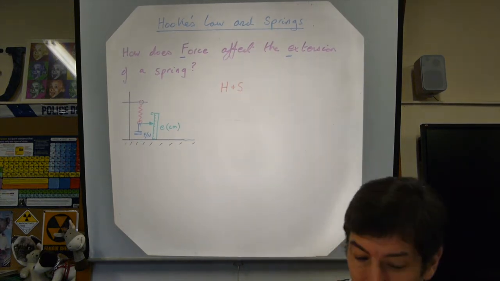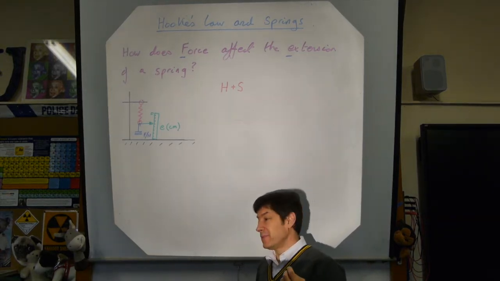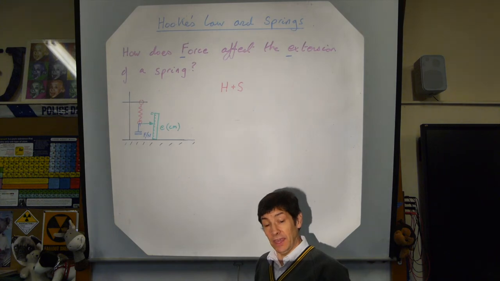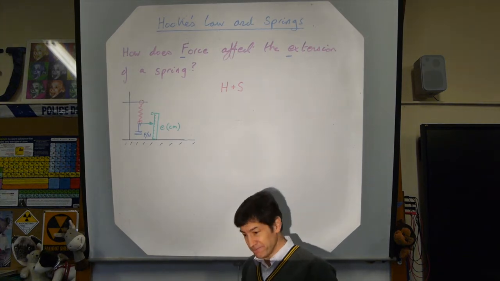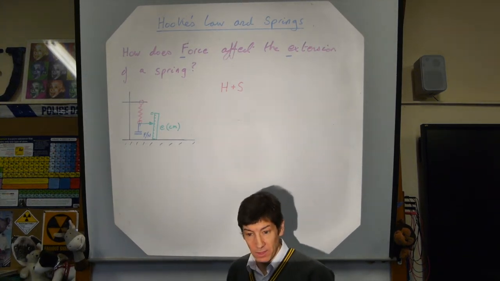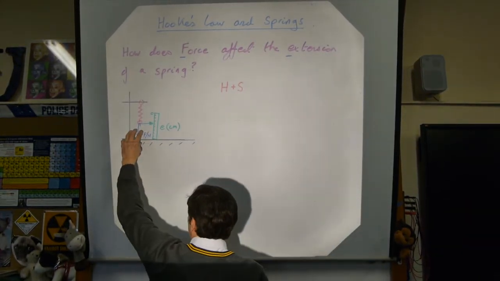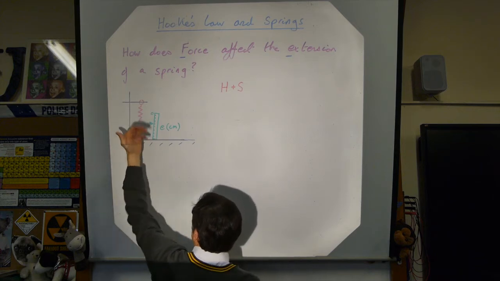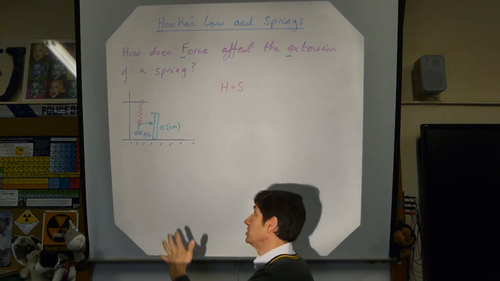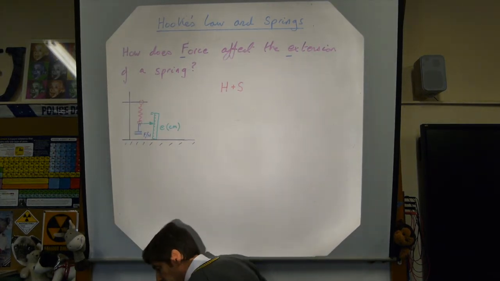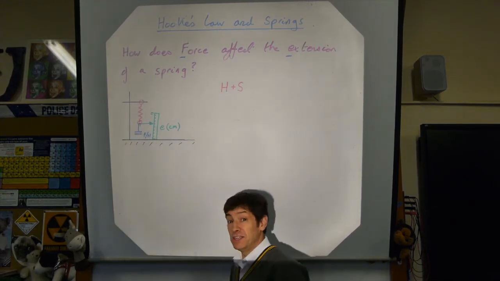Health and safety. I'm not going to detail it here in massive detail, but if you remember, health and safety is: what's the problem? What could happen? And then how are you going to fix that problem? So the problem is something like the heavy weights are so heavy, and this is on the edge of the desk, the whole thing's going to fall off. So maybe the problem will lead to you getting injured by a stand falling onto your feet. So what's the fix? You're going to clamp the stand to the desk.